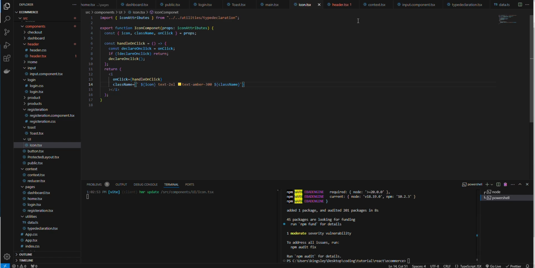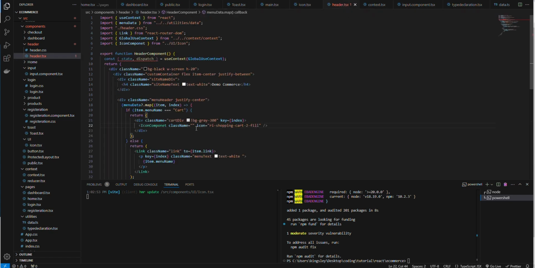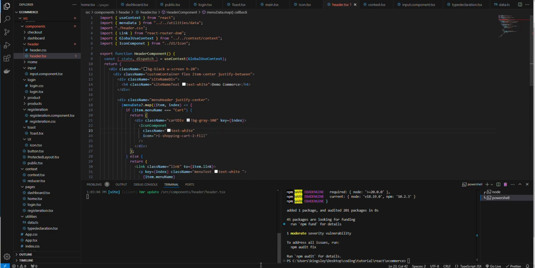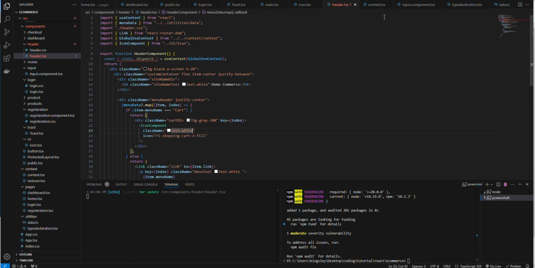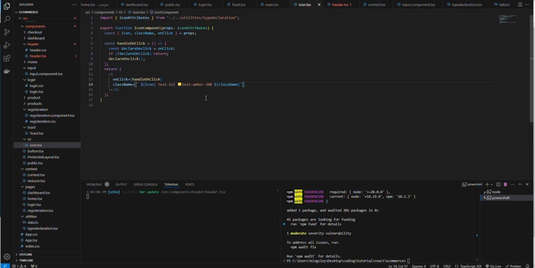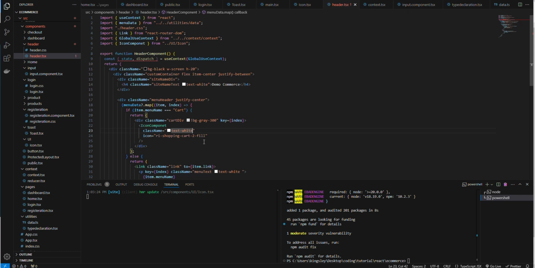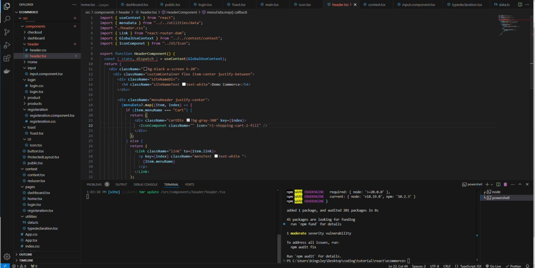But if you want to overwrite it wherever you declare it, you can just pass the text color there. So I can pass text white to it. You can see it has overwritten it. That's basically how you can create a reusable icon component and pass your classes anywhere you declare it. For the icon, I can just remove this, and I really don't need any complex color for now, so it's okay with the black color it has. But for your production application, definitely you have your color scheme, so that's where you use it.